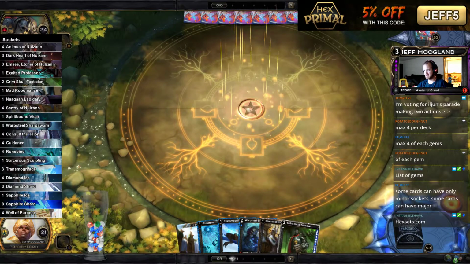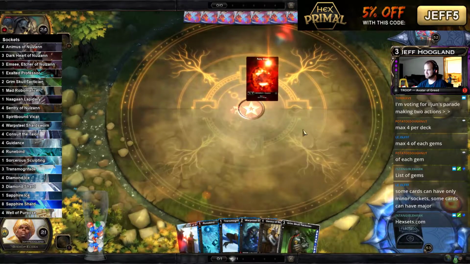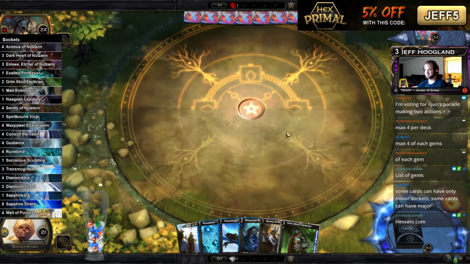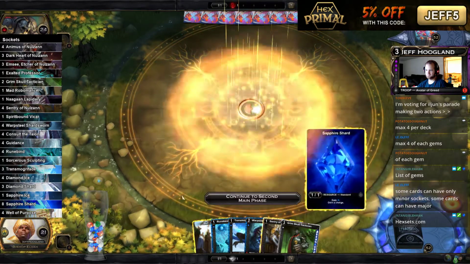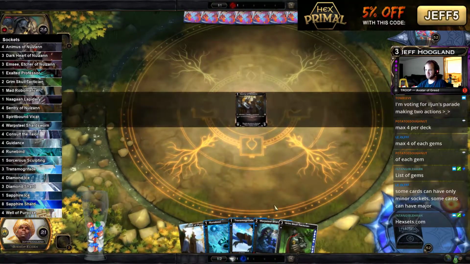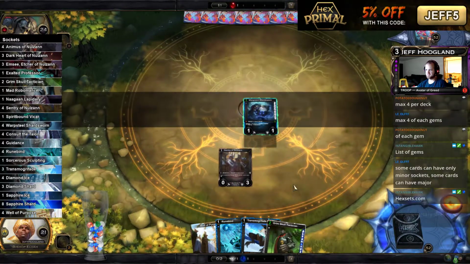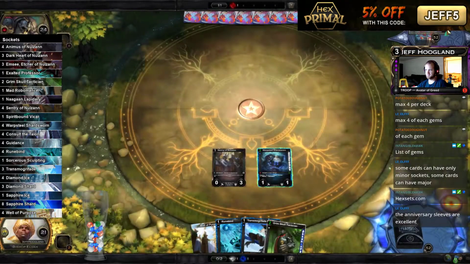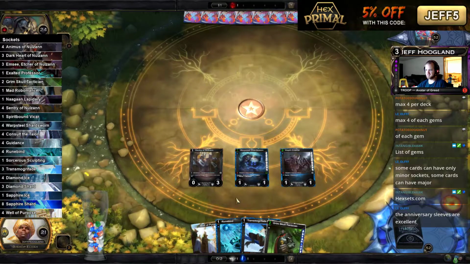Opponent likely playing Redlings. Has the 4-year anniversary sleeve here with Princess Corey Jones. Second Sapphire. Play the Sentry out. Play this Warpsteel. We get to Fate Weave. I'll put a non-resource on top. Stack 2 non-resources on top.